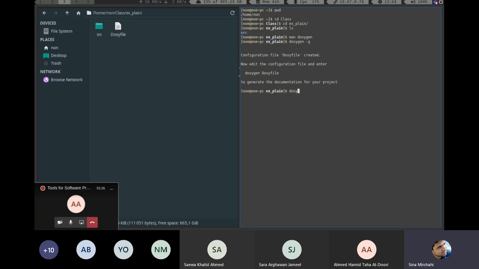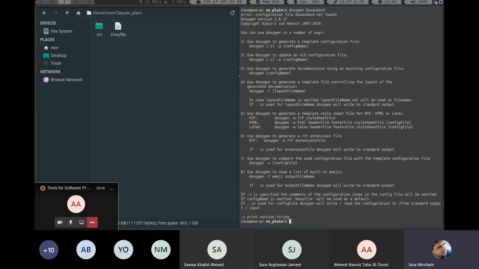So here I would say Doxygen. Doxygen what? The Doxyfile I created here. Notice that now I'm in this folder. Some of you might, for example, write something and it says it doesn't exist, because it should be exactly the file that exists here, and you should be in the path of the folder here, no matter if you're in Windows or Linux. If you are not, you have to put the path. But the simplest way is just to be inside the folder, open a terminal or open your command line here, and then run Doxygen. So I would say Doxygen.